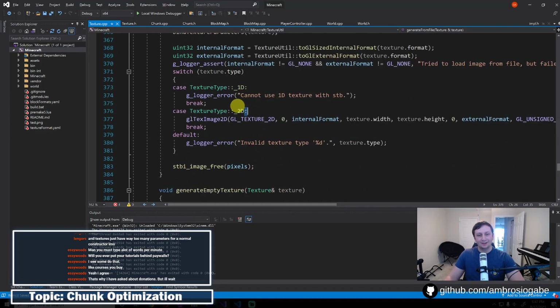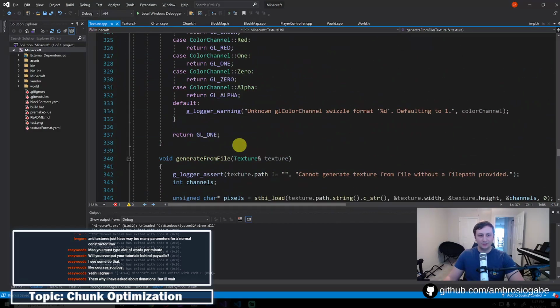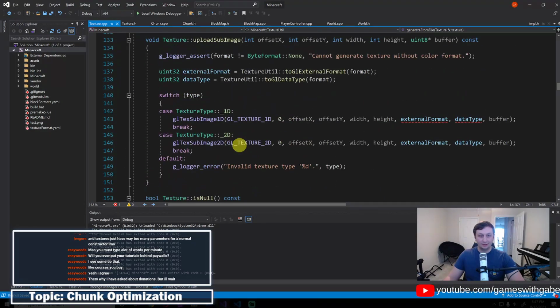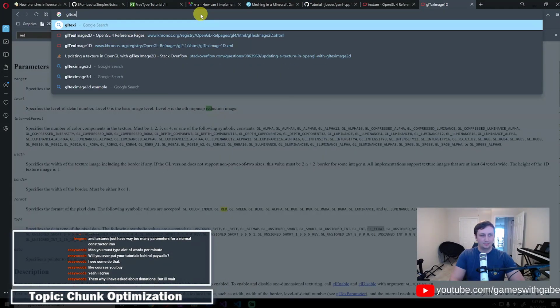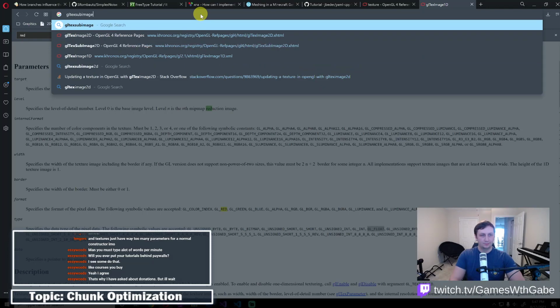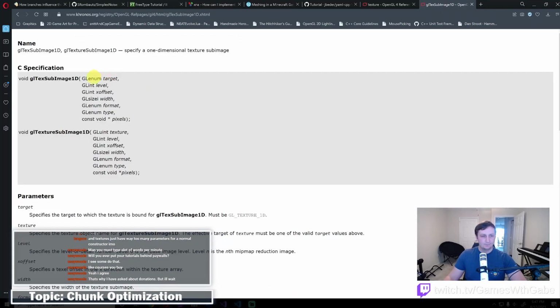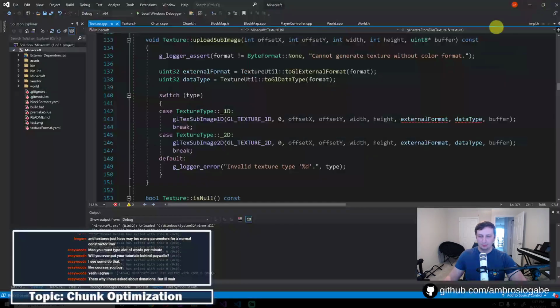Okay, anyways, so we've got texture 1D support, 2D support up here. And I also need to finish this text sub image 1D. Okay, so we'll go into here, GL text image sub image 1D, and right there. So this is going to take target, level, X offset, width, format, type, pixels.